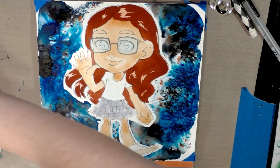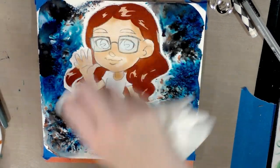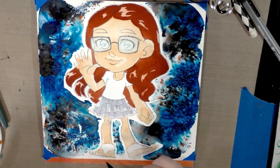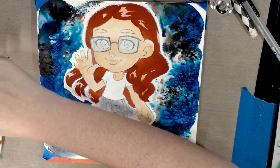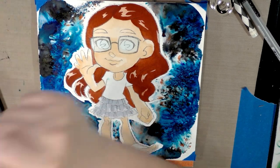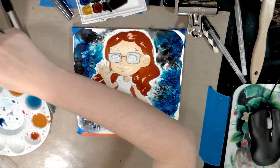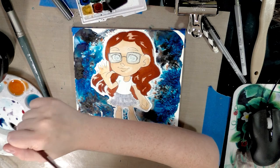Mix the color a little bit darker. Go ahead with a clean paper towel and sponge up some of the paint on her forehead since the light would hit that, and absorb any paint that's pooled. I'm also going to mix more yellow ochre and more scarlet for a darker shadow color. For the cheek blush, I'm mixing a little bit of that scarlet with a little bit of red violet, so it'll be ready when the skin layer dries.